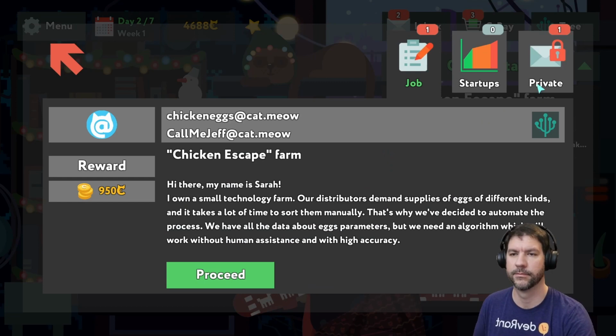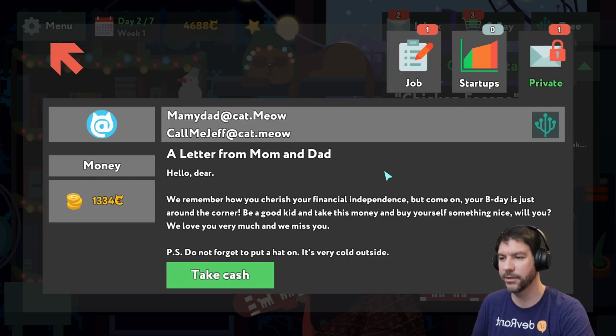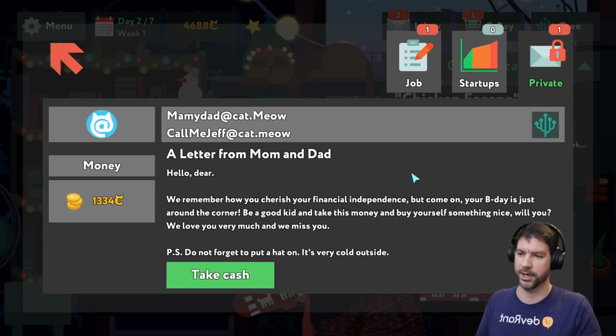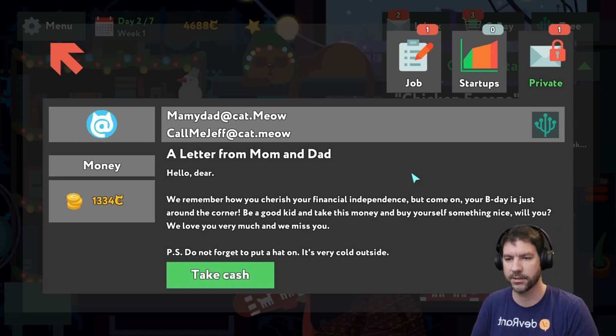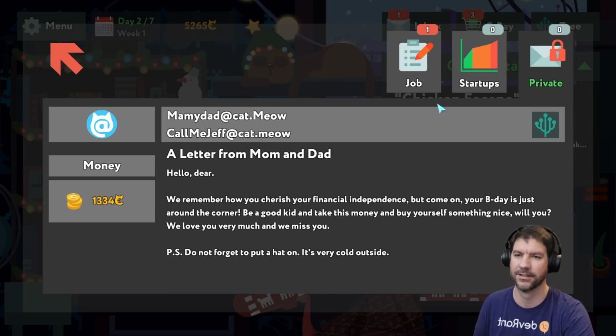Chicken escape. Oh, we got a private message. A letter from Mom and Dad. Hello, dear. We remember how you cherish your financial independence, but come on, your birthday is just around the corner. Be a good kid and take this money and buy yourself something nice, will you? We love you very much and we miss you. P.S. Do not forget to put a hat on. It's very cold outside. They sent us money. Nice.